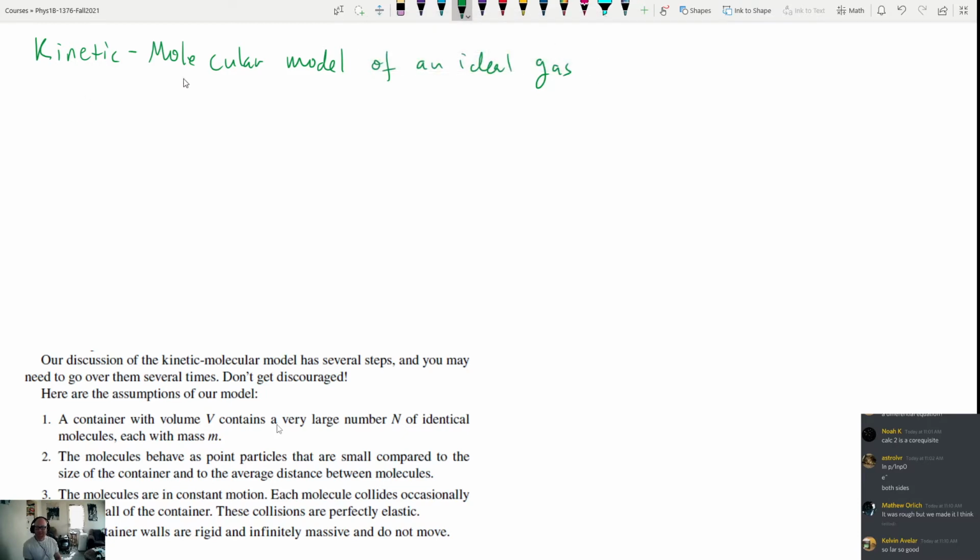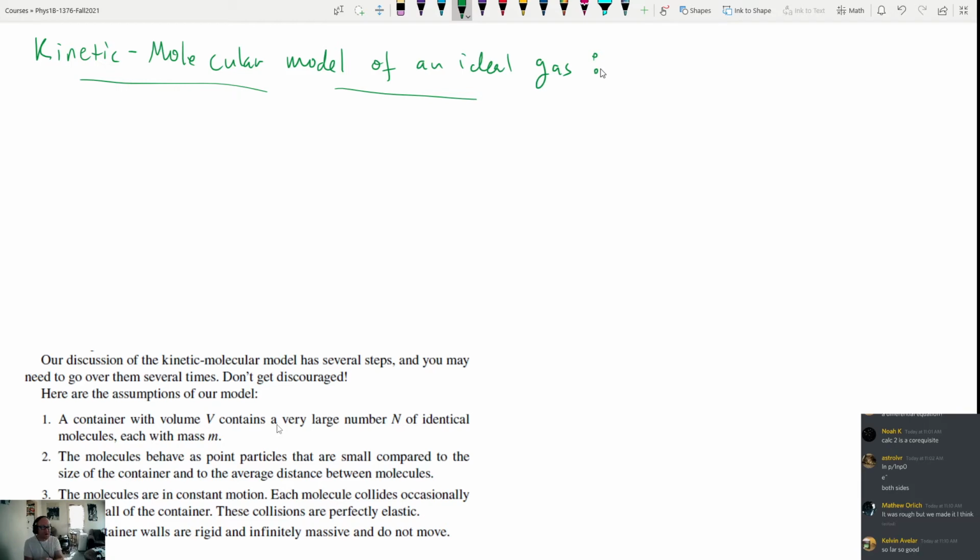Okay, the kinetic molecular model of an ideal gas. What is meant by this? What's meant by this is we just got a macroscopic description. So I want you to think about macro versus micro. Macro is the big stuff, like the whole collection of molecules. And for those kinds of things, we have macroscopic variables. Those are pressure, volume, temperature, number of moles. That tells us how the total gas behaves, on average, really.